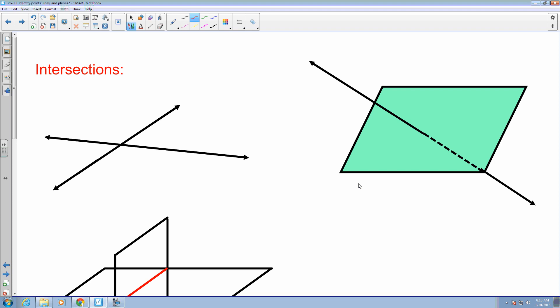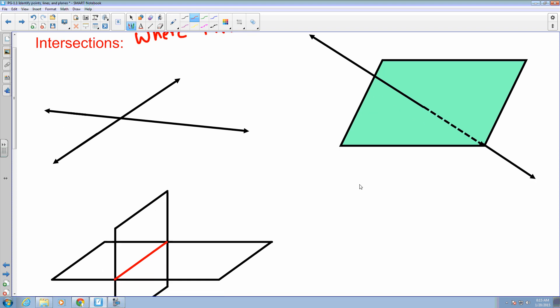Finally, what we are going to talk about is intersections. In this instance, there are three different types of intersections: this one is a line to line, this one is a line to plane, and this is plane to plane. Now when I intersect these items it creates a certain characteristic whether it is going to be a line or a point. So in this case, when two lines intersect, they make a point.